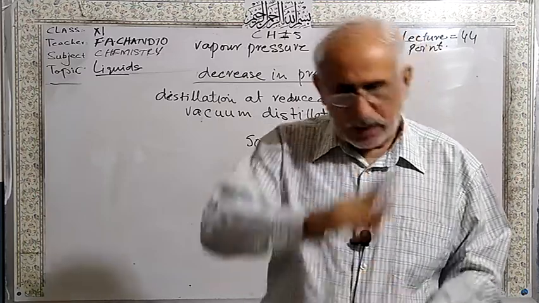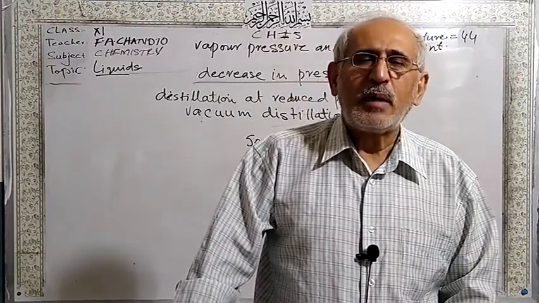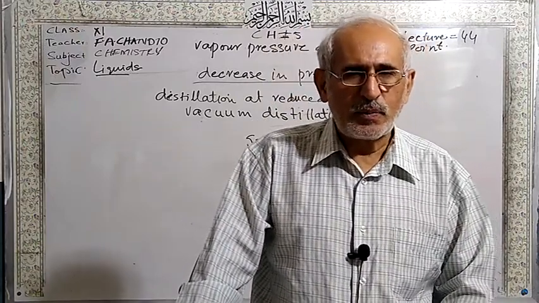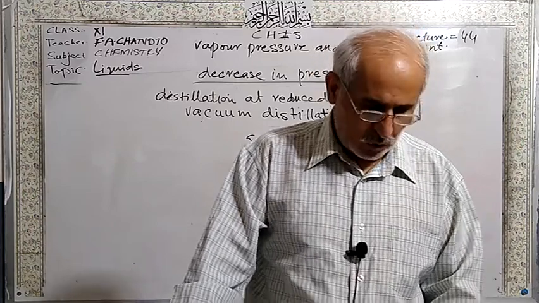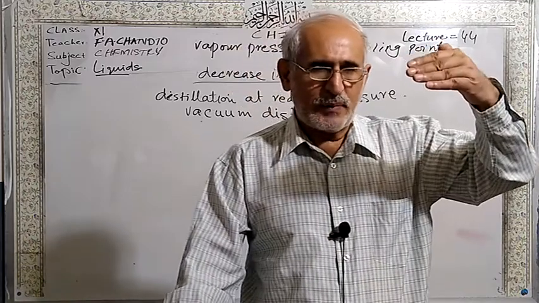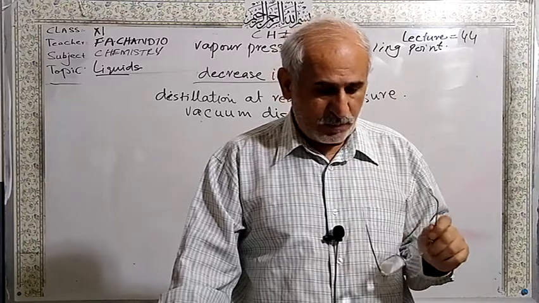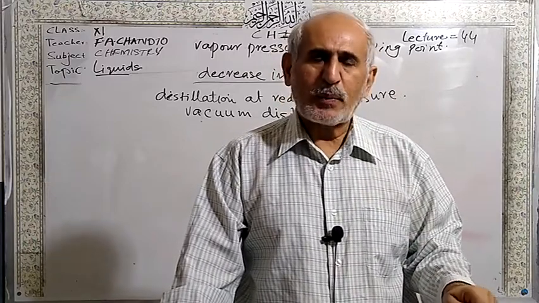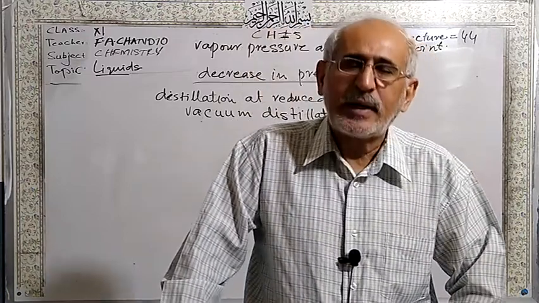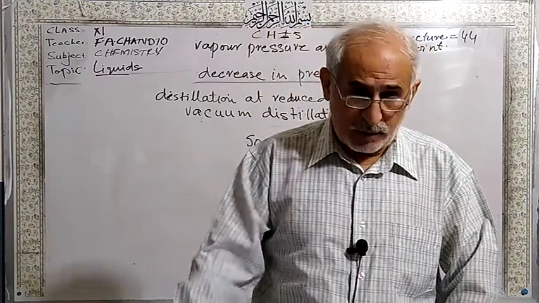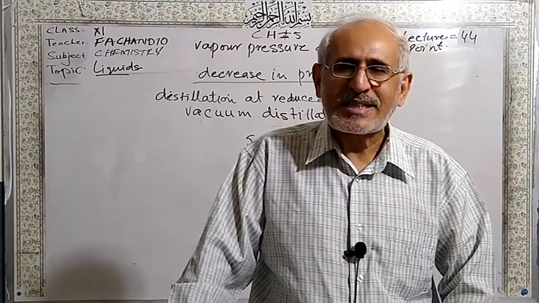Diethyl ether: on the horizontal line there is 760 millimeters of mercury, or 101,325 Pascal, atmospheric pressure. The vapor pressure of ether is already very high because it's a low boiling liquid. Intermolecular forces are very weak. That's why the normal vapor pressure at 25 degrees centigrade is a little less than 200, and it rises very high when you heat it. It boils at 34.6 degrees Celsius.